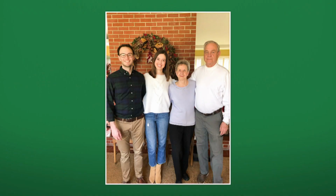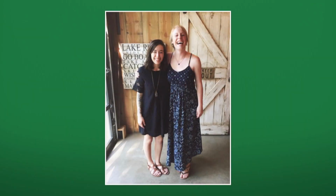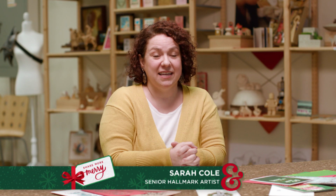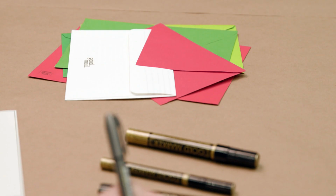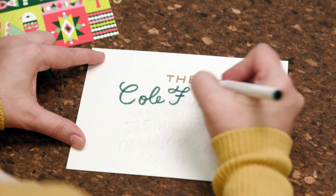So today I am decorating an envelope for my grandparents. I call them Grammy and Pop, and they live nearby, but I always send them a Christmas card. I'm making my envelope for my friend Katie. She's an ICU nurse. I just wanted to let her know that I'm thinking of her. I am creating these for my parents who live in New York State, and I haven't seen them for a year. I like to make it a little extra special so that they're surprised when they get it in the mail. I just want to put a smile on her face. I'm hoping this little gift in their mailbox will brighten their day. And it will.